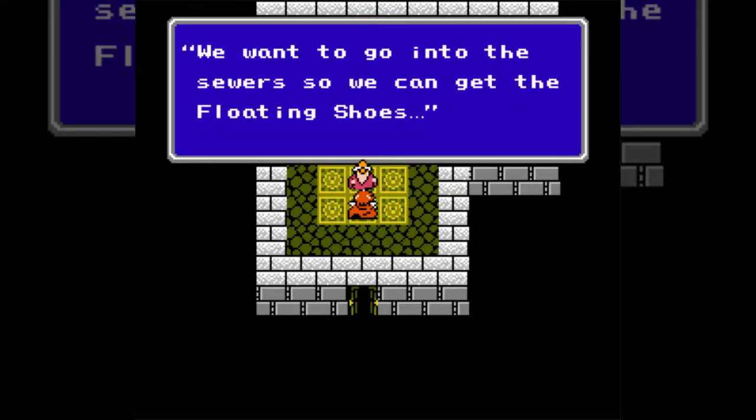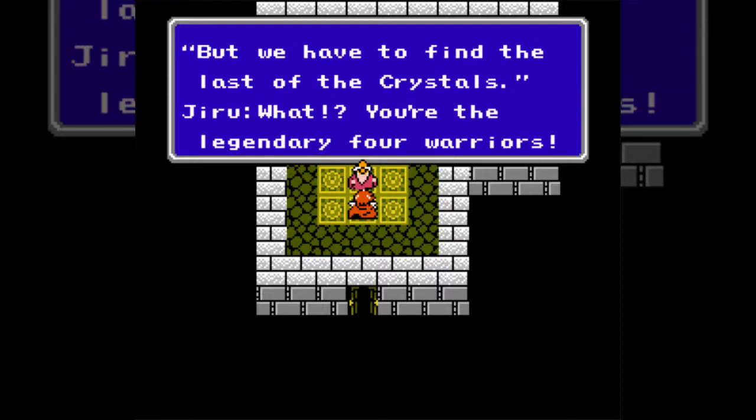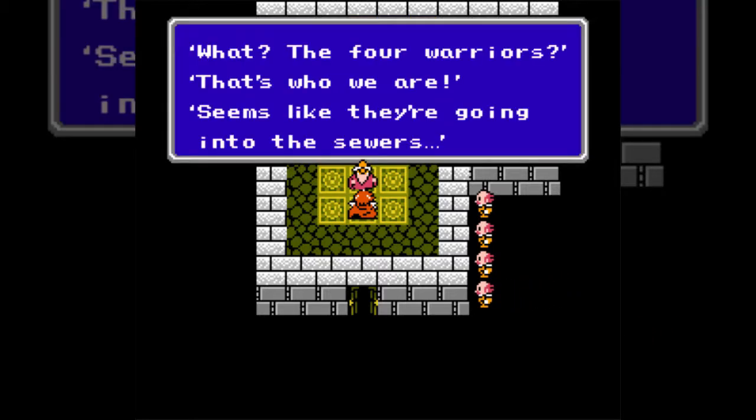And here's the Elder. So we're getting his permission so we can go into the sewers so we can get those floating shoes. And you do need to do this. If you actually head down south of the village to where the bottomless swamp is, walking onto the bottomless swamp results in an instant game over. You need the shoes.